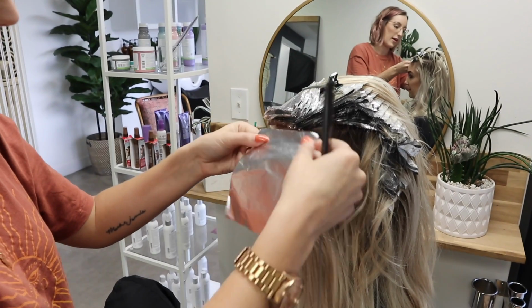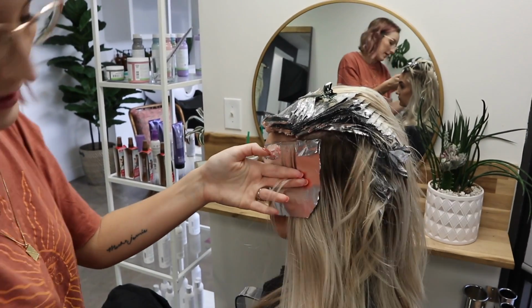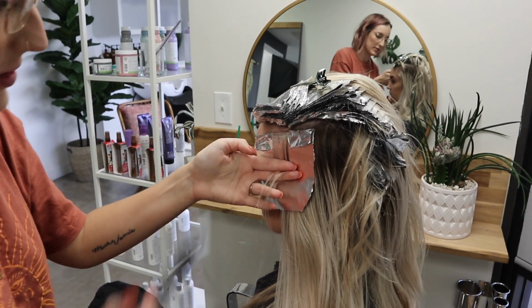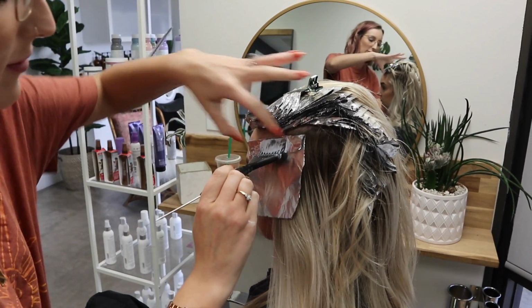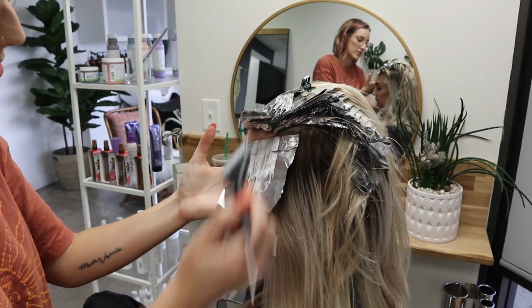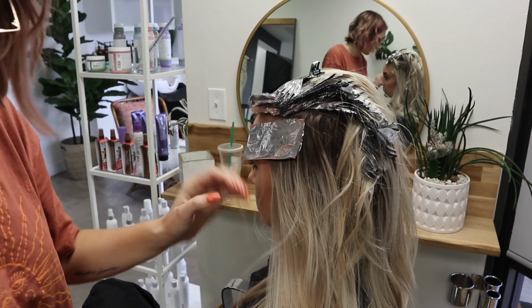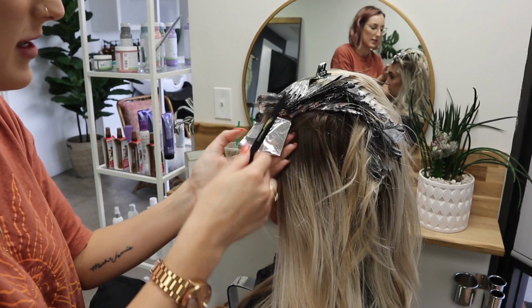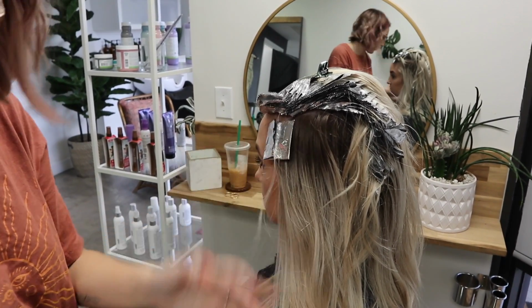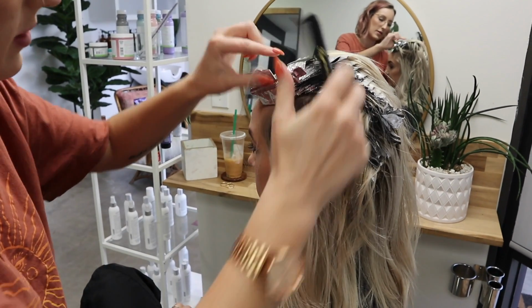And I did do a foil where I folded it in half so we'd have a little baby one right here. Especially with fine hair, this is a really great way to do it, just so that you're not having a really heavy foil pulling on these baby hairs. So I'm just going to foil right in there, fold this up, and then we're going to go tackle the sides. It's kind of nice, she doesn't have a ton. I think on the other side she might have a little bit more, but you can just see that one tiny little foil, and then we'll move on to down here.